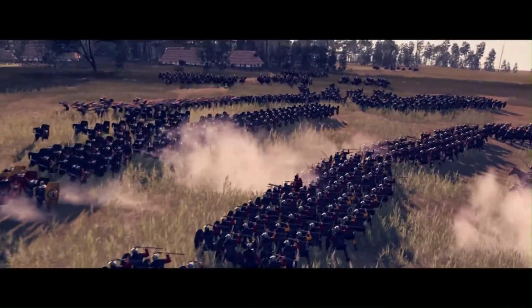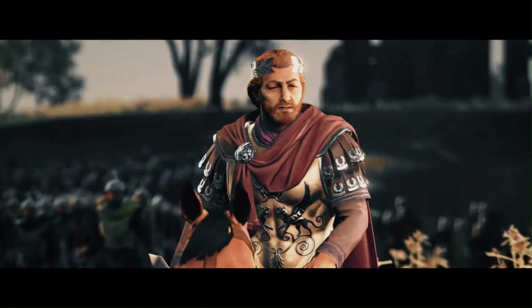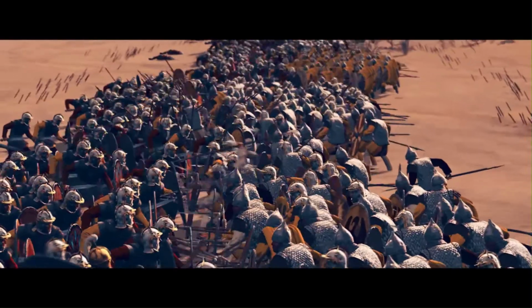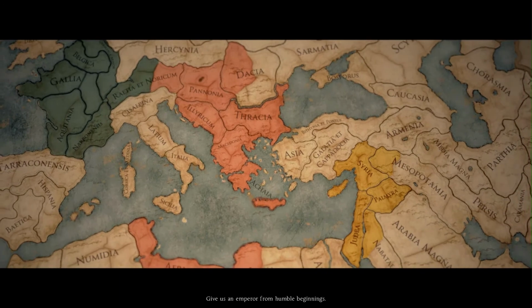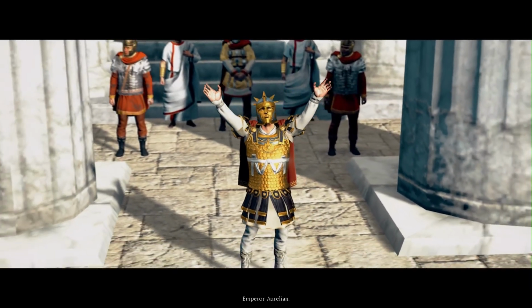Crisis! To the north, Roman impostors, led by Tetricus, grow ever stronger. To the east, the usurper Queen Zenobia marches her armies into our lands. This is unacceptable. Give us an emperor from humble beginnings. Give us a leader our armies will follow. Give us Emperor Aurelian.